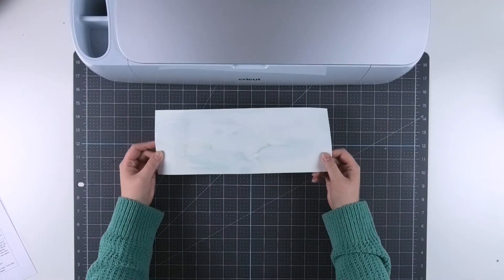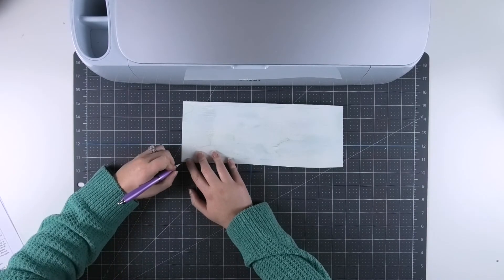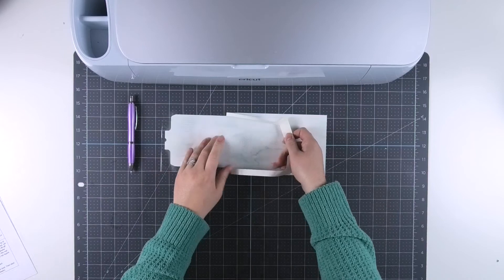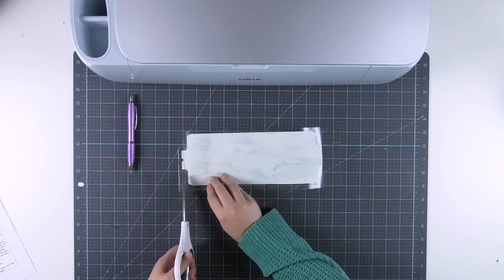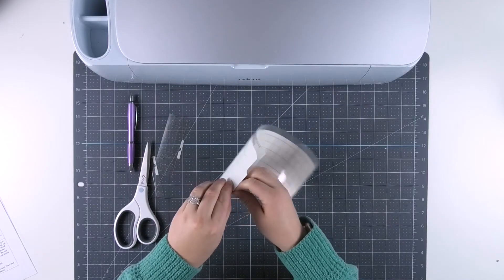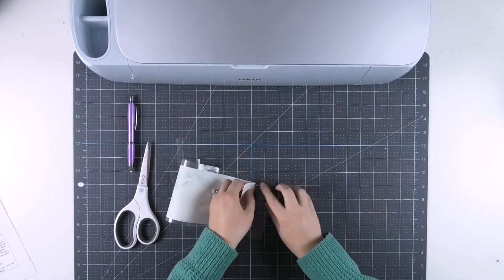Use your fingers to remove as many pieces as you can and just use the weeding tool to get things started and for really fine details. I'll use my weeding tool in the corner to peel away the infusible ink around the edge of the cut — it actually pulls away pretty easily with fingers. Since I'm weeding away the background, I want to cut some parts of the transfer sheet so I know what width I want to wrap around my mug. Then I'll begin peeling away the background with my fingers so that all that's left are the infusible ink pieces I want to transfer. Be a little careful with small interior pieces as they can tend to get stuck.